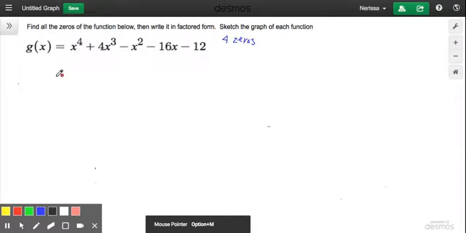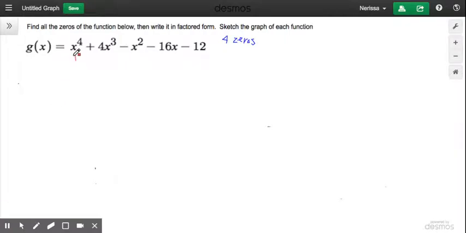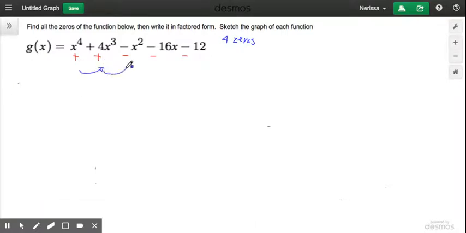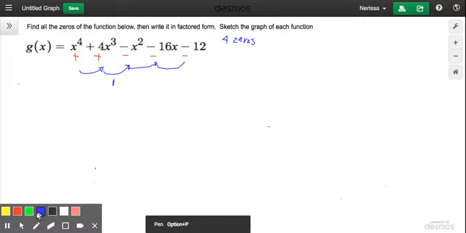Now, if we examine the sign changes, the first term is positive, second term is positive, negative, negative, negative. So from first to the second, no change. Second to the third, that's one change, from positive to negative. So we'll say, okay, the sign changed here. Then negative to negative did not change, and negative to negative did not change again. So there's only one sign change.